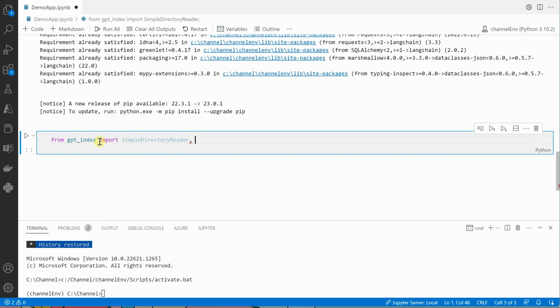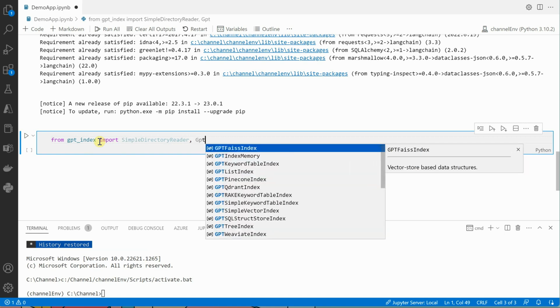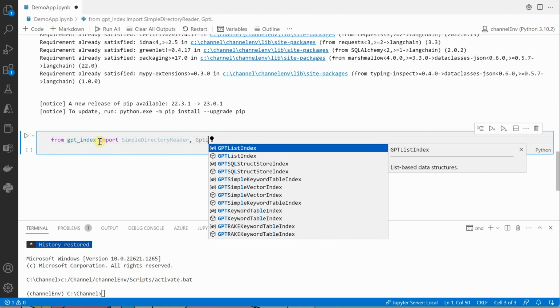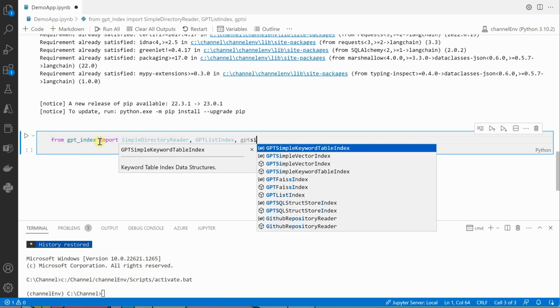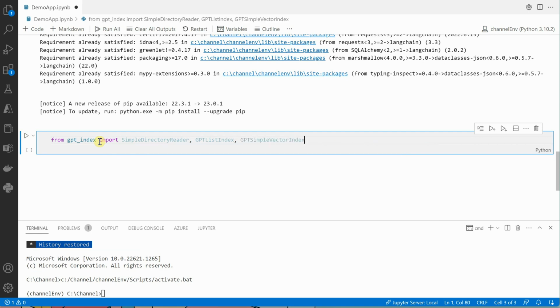The next one we need is GPT list index. This one we are using for indexing our data. And then we have GPT simple vector index, and this particular thing we are using to load our indexed data.